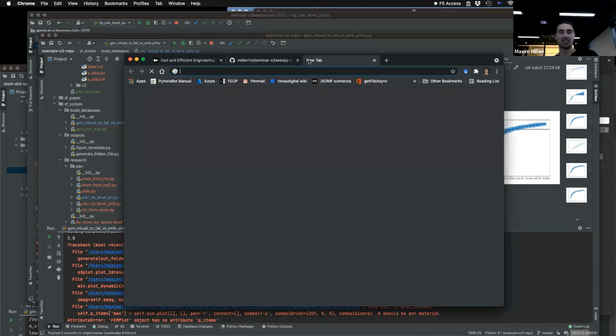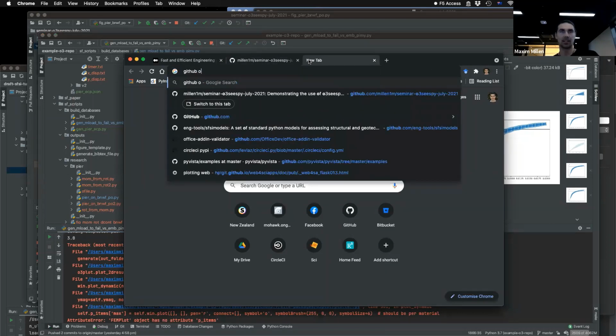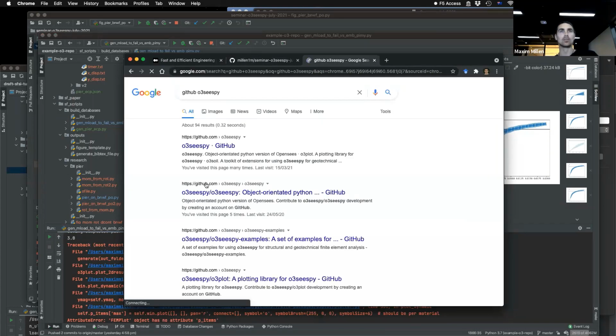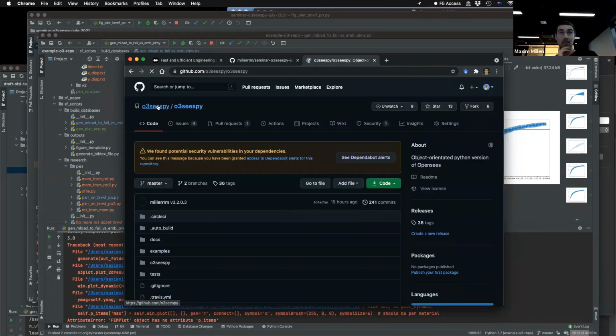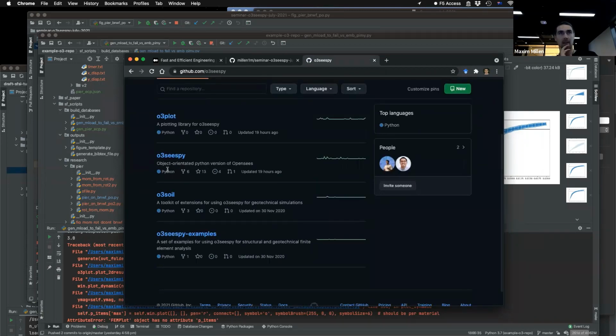If I just go and have a look at GitHub O3seespy, on the repo there's the plotting library, there's the OpenSeesPy, there's the soil extension library, and then also this examples one.